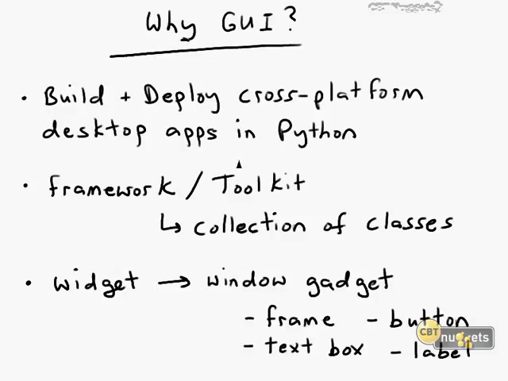First, there's the preliminary question, why are we interested in building a graphical user interface? Isn't a console or command line based utility enough? Well, yes and no. It's a different programming paradigm, really. We've come to learn Python by starting off with more of a procedural model. Then I brought in object-oriented programming.